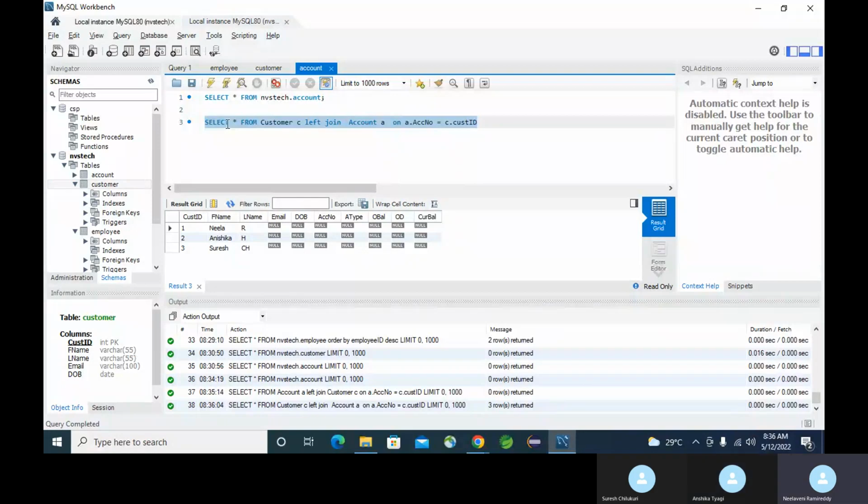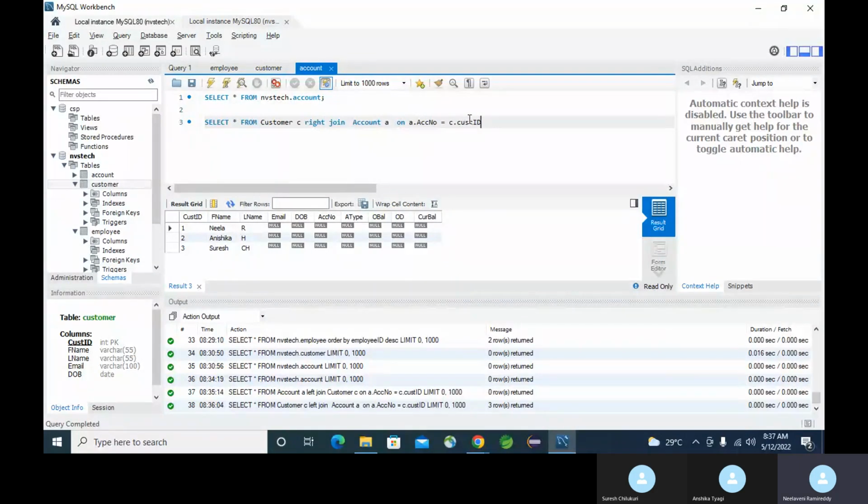So what is it telling us? Now from the customer table, it shows all the data, and for the account table, it shows the matching data. The customer ID and account number are the same. So if you need all data from customer, and unwanted information from the account table, at that time you go for the left join. So which table is the left join you want and which table is the right join? For example, again I want it, no data I don't want, means right join.